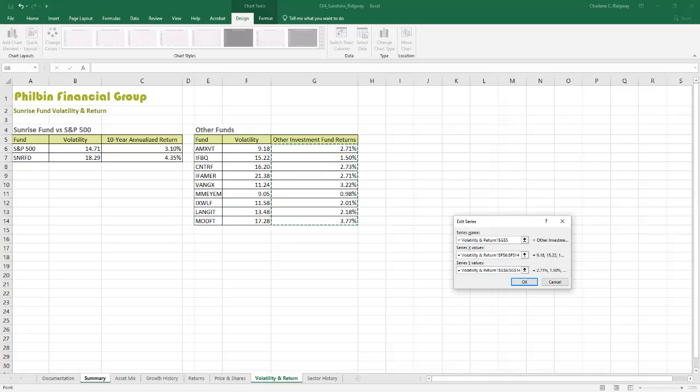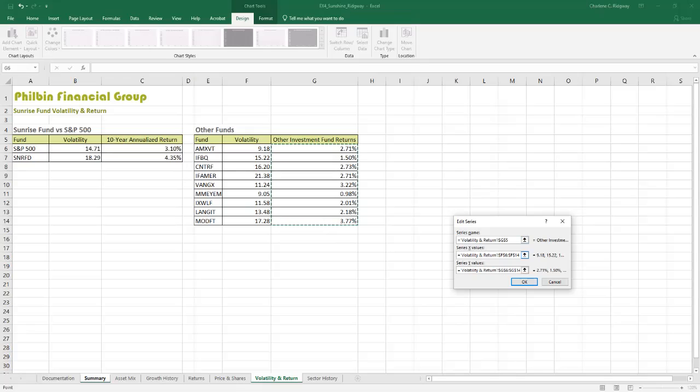All right, so wait a minute, let's look at this. Series name, that's the name of the data series, which is G5, other investment fund returns. And then the second one, X values for the data series. Okay, so those are those numbers. And then the Y values for the data series.